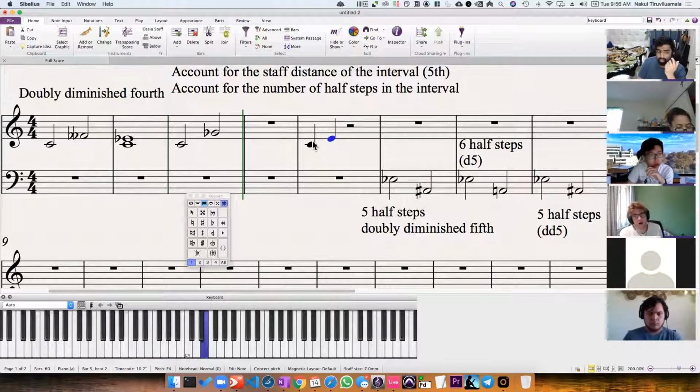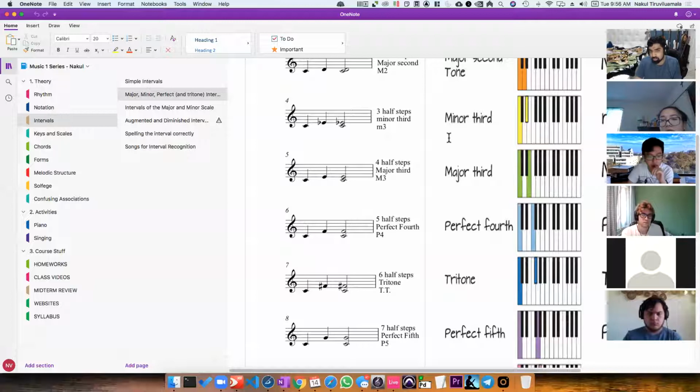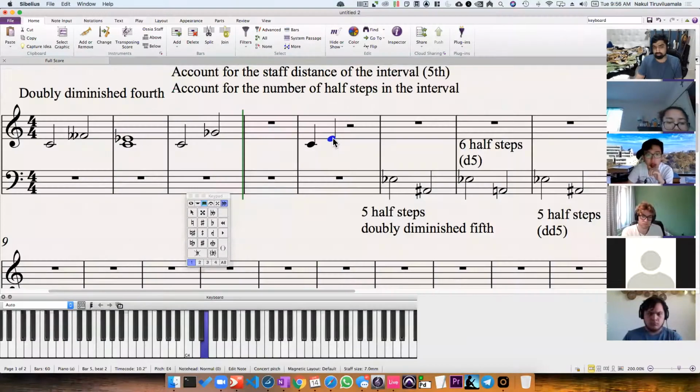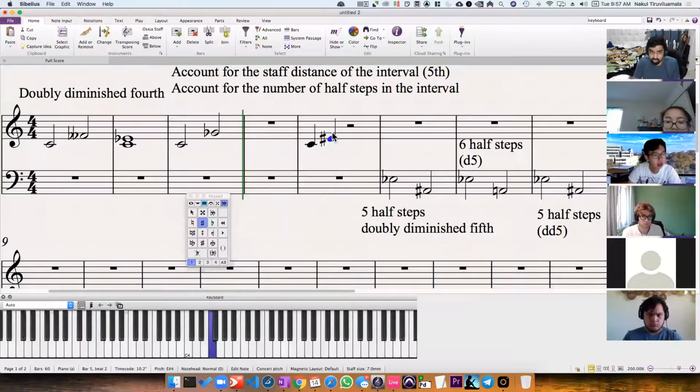Okay, great. So now we're sitting in a situation where this is the largest interval in this particular interval class by default, right? The minor third and the major third are the default intervals that you can work with that aren't diminished or augmented, right? So if I want to augment this, now I'm in a position to do so. If I sharp this E and make it E sharp, well, guess what? Now it satisfies this condition where I have a third in staff distance, C-D-E, right? But I'm also stretching this interval beyond the half steps that would normally exist in these default possibilities. Okay, so now I've got an augmented third.